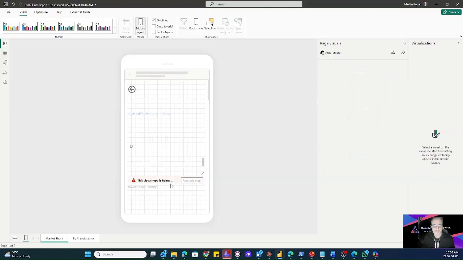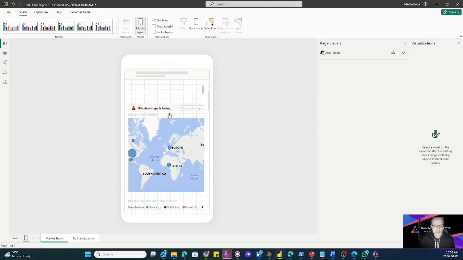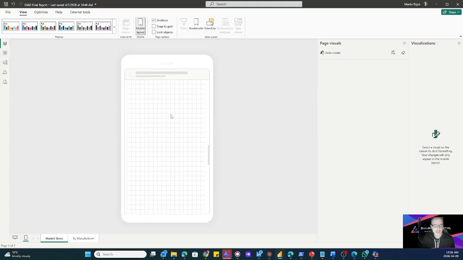Auto create. And as always, it does a decent job, but a good start. You can explore all the visuals that are being introduced, but it's just a good start.